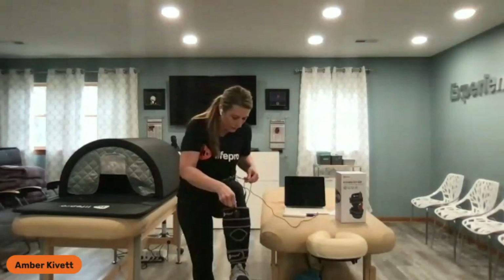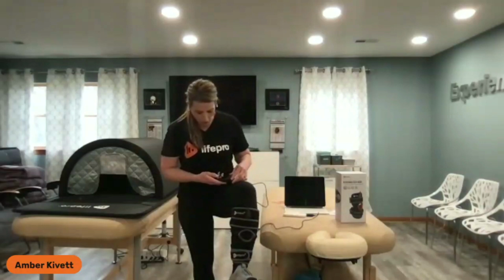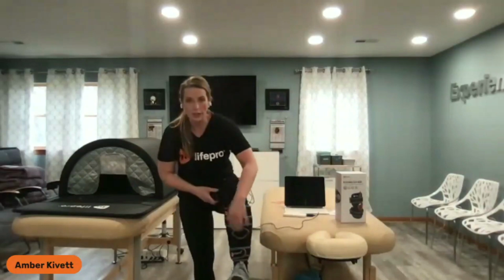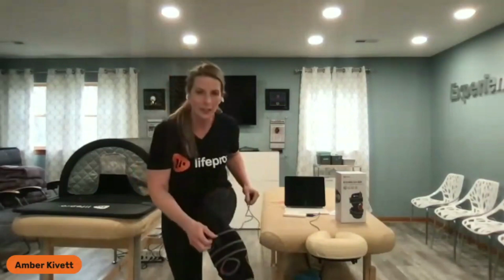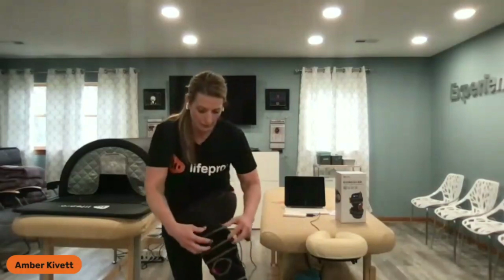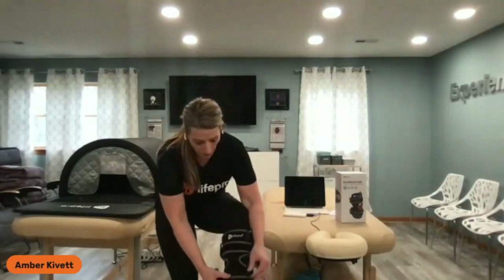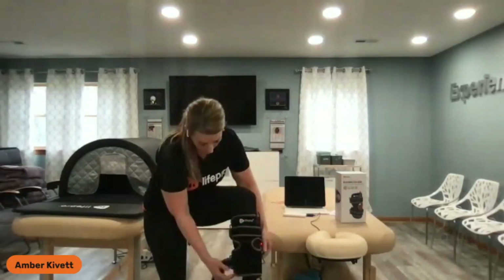So this is our cuff here. And now we are on. So the cuff is actually on. You can see me glowing a little bit. There you go. So we are glowing, okay? I don't know if you can tell it or not, but we are glowing. Let me pull it up so you can actually see. Proving that we are glowing.